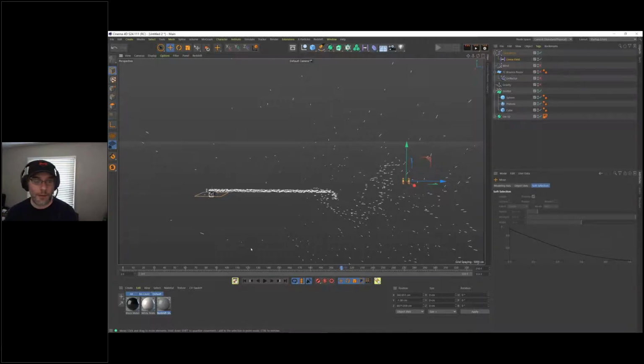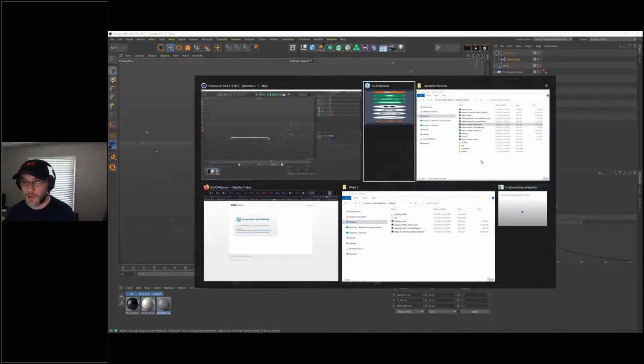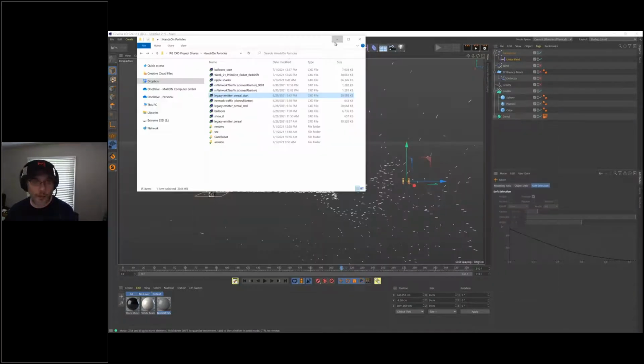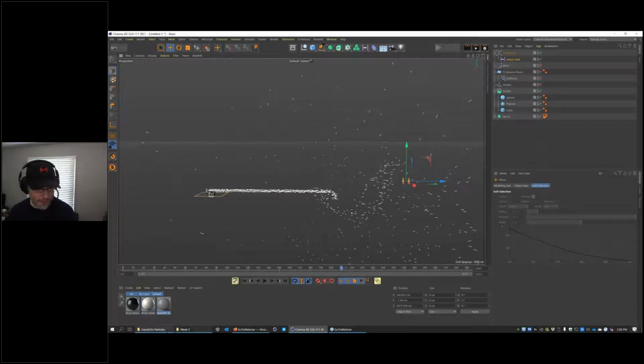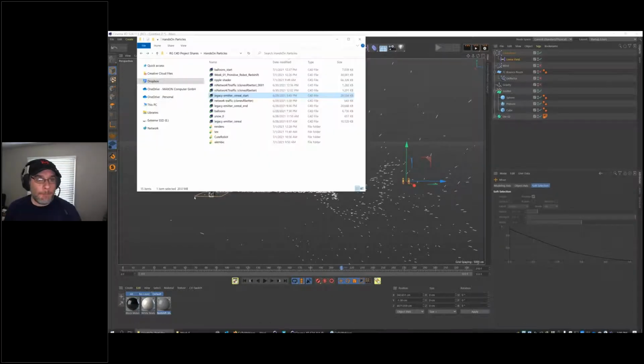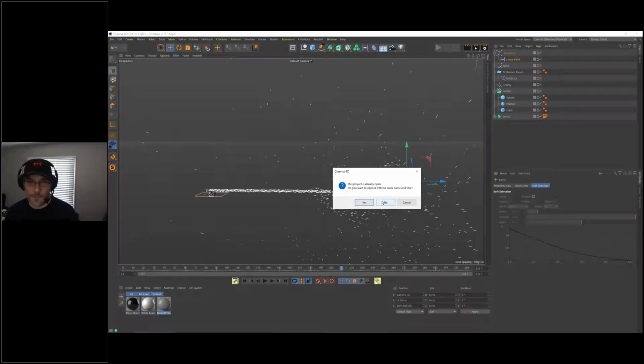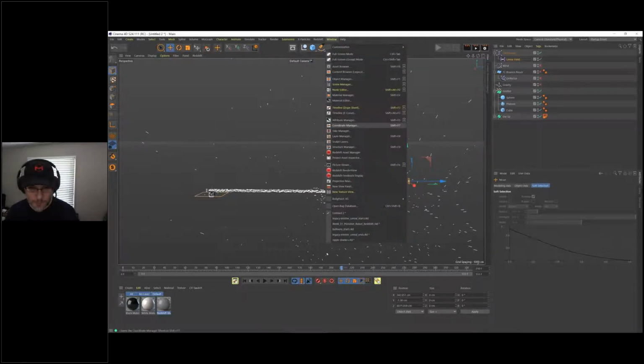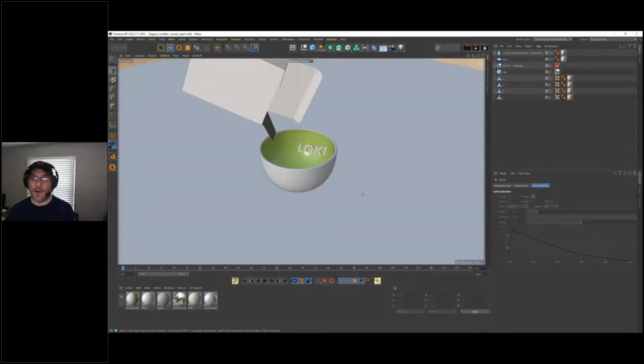But what I'd like you to do now is actually open up a file. I want to show you something fun and fast. So go to your downloads and open up Start, legacy emitter serial start. Cancel. And I actually have it open, so start. Okay, and you'll see this. All right, actually everything is here except for the emitter. So open up the scene.